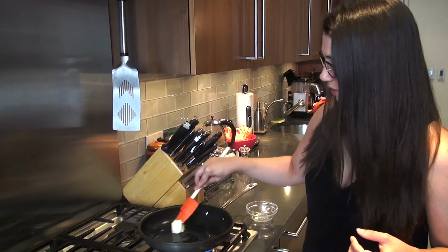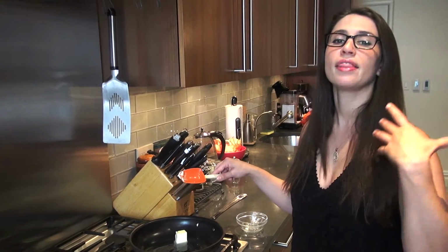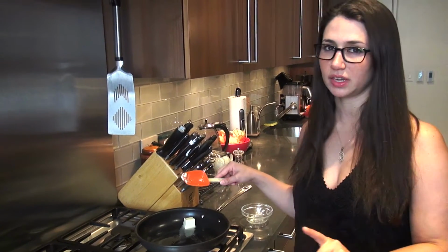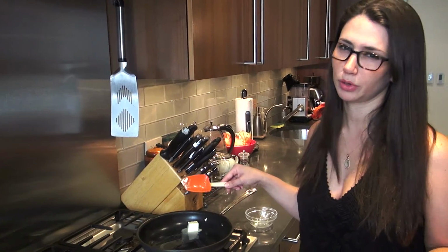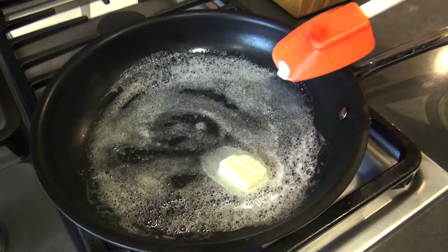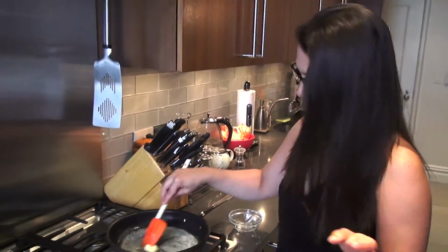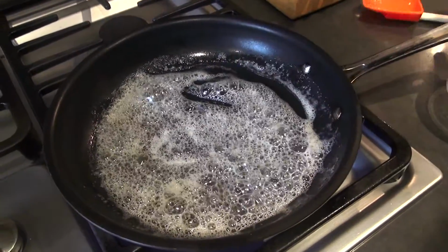So really you just spread this out and let it fully melt, and then slowly it's going to start to turn golden brown. But you have to be very careful and watch it, because it goes from brown to burnt very fast, and nobody wants burnt butter. So I use a pretty medium to high heat in order to melt the butter. As you can see, it starts to slowly talk and says, hey guys, we're gonna turn into beurre noisette. This is so exciting. So I like to stir it around just until it's all melted.